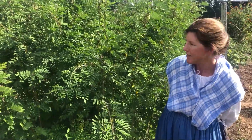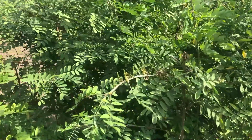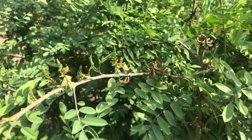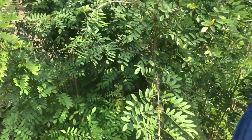So we know that indigo gives us a dark blue dye, and it comes from the leaves of this plant. You might be able to see flowers on the plant. You might be able to see seeds. They kind of look like tiny little bananas. But that's not part of the dye. It's the leaves that are the important part. And in just a few minutes, I want to show you how we dye with indigo.